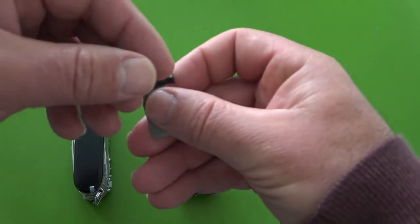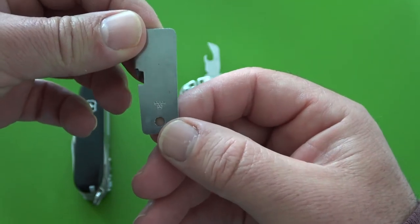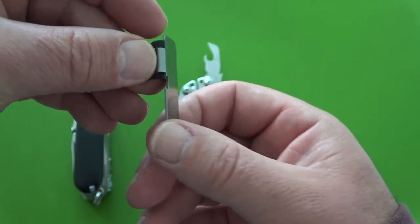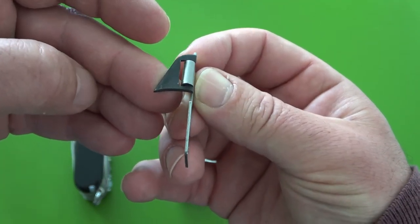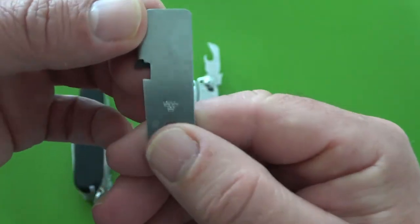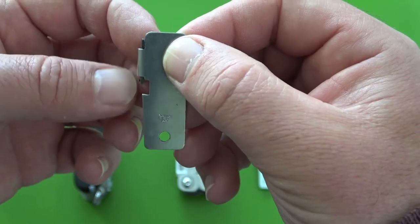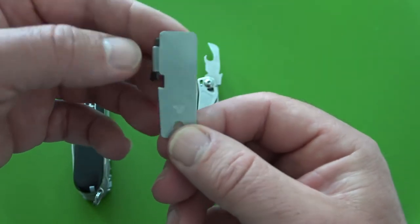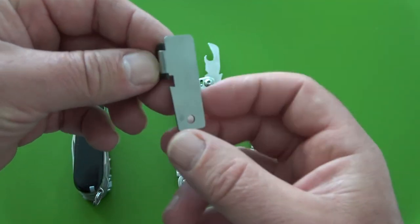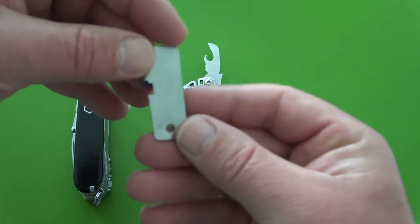This little boy here, I bought this on eBay. I bought a couple actually. I'm not sure how far they date back, but it's beautifully made. It's actually mint condition. And you might be able to see there's the three crowns on there. So I don't know when they stopped making these, but I would imagine the latest this is dated would be sometime in the early 1970s. If anybody knows anything about these, by the way, about their history or dates of manufacture, please feel free to leave something in the comments section, and we can all learn a bit more as we go along.